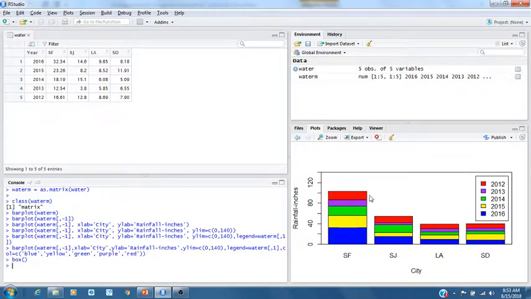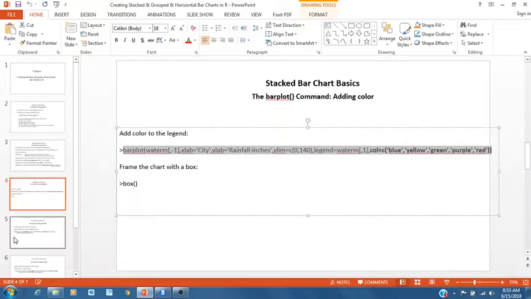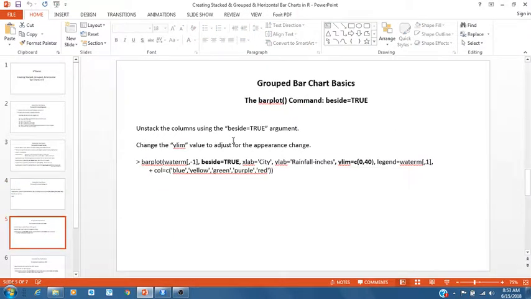And there you go. Now let's proceed to a different chart, and this is a grouped bar chart. It's also in the barplot command. We use the argument beside, and we make it equal to TRUE in caps. That's what you see highlighted right here. I'm also going to change the ylim value to adjust for the appearance change of the chart. Otherwise, all the arguments and the values are the same as you've seen before.